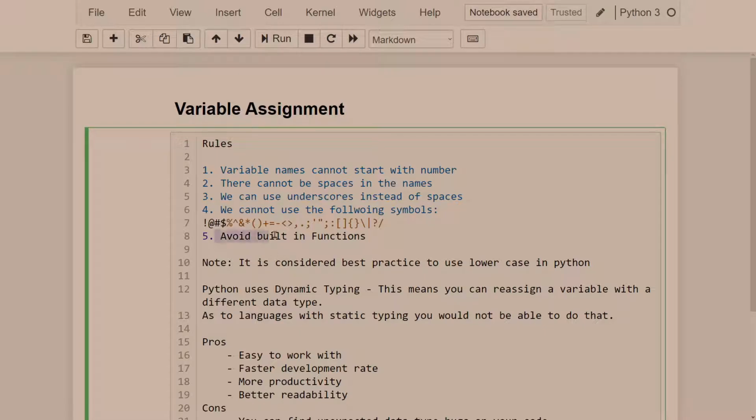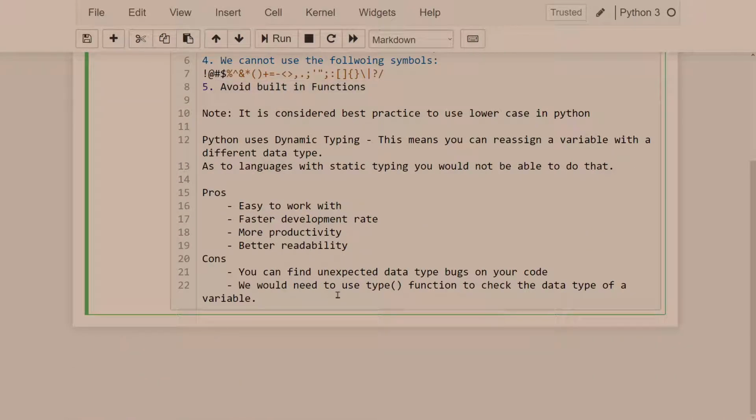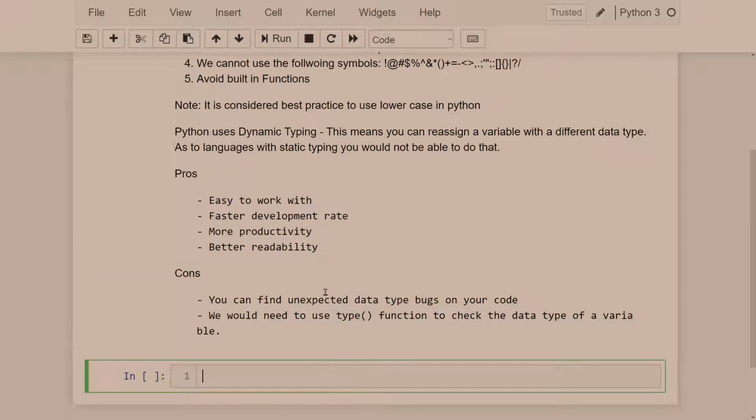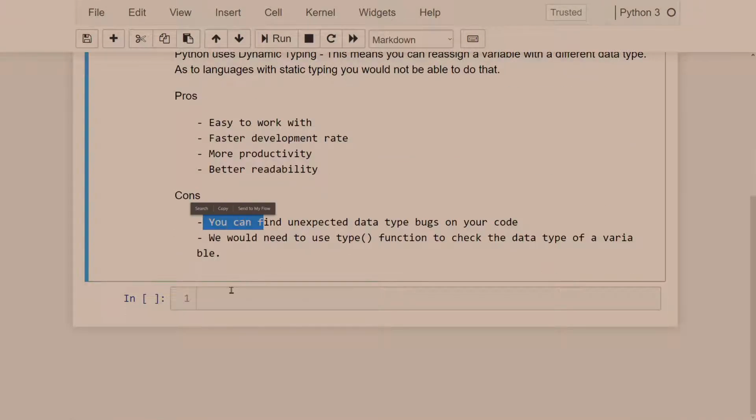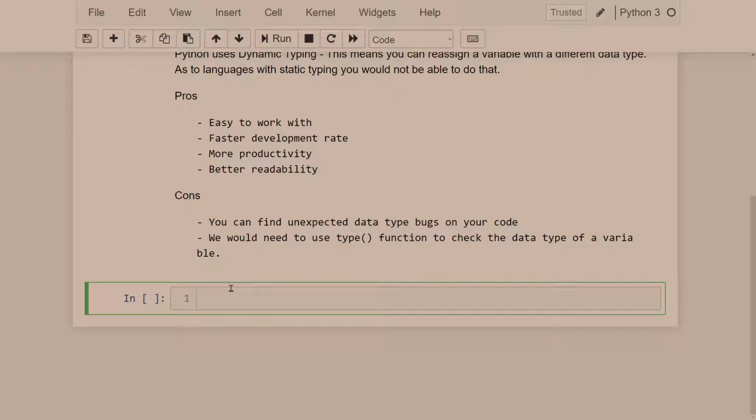So we need to avoid built-in functions, and I'm going to explain real quick, before continuing with the information about variables, what a built-in function is. In Python there are multiple built-in functions that you cannot use as a variable name.